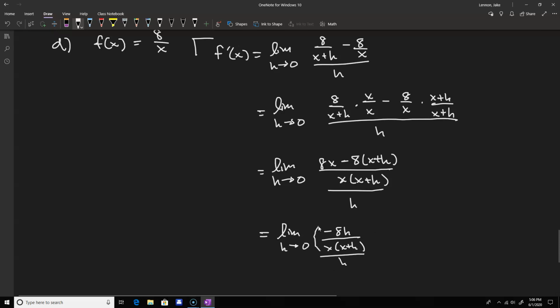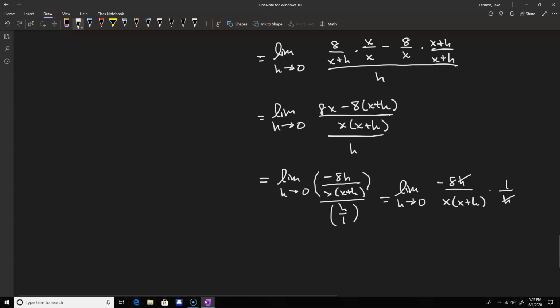And now remember, the trick is to think of the h in the numerator. So we can think of this as one big fraction, and then the other one is a big fraction divided by 1. Remember, when you divide by a fraction, that's the same thing as multiplying by the reciprocal. So really what we are doing is multiplying by 1 over h. So the h's in fact cancel again, and we can plug in 0 for h.